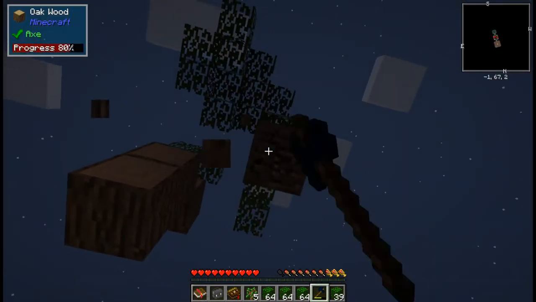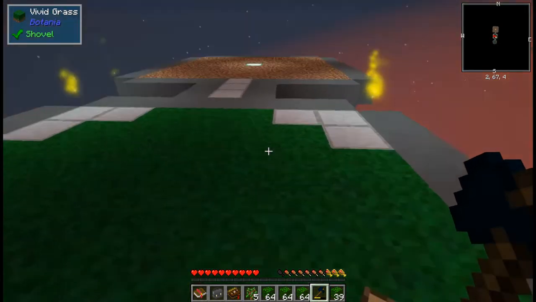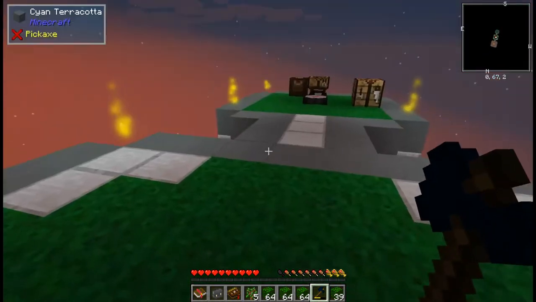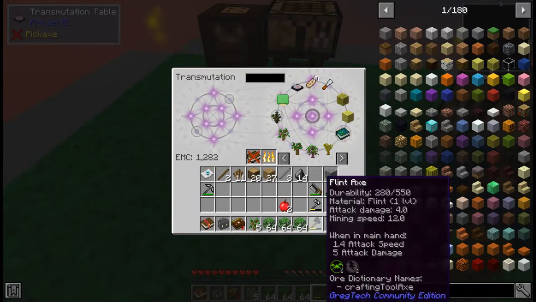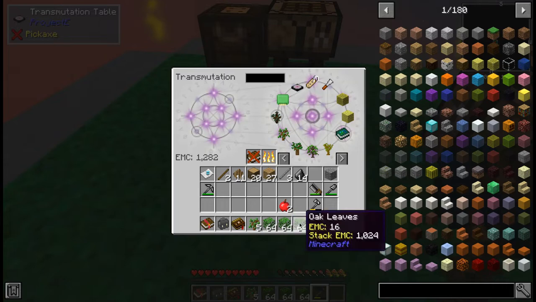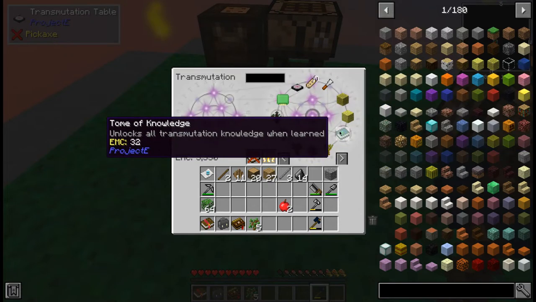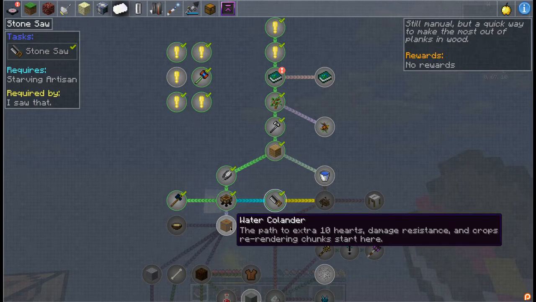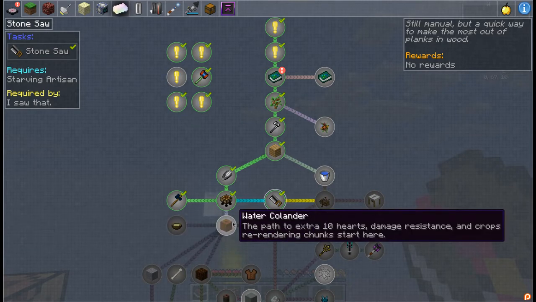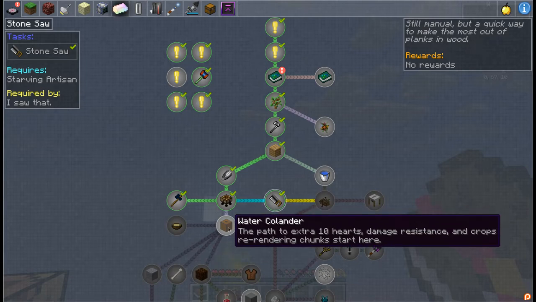Give me all of these, please. Thank you. Easy peasy, lemon squeezy. Oh. Great. I can get a new transmutation table. Isn't that nice? Now, water colander. The path to extra 10 hearts. Damage resistance and crops re-rendering chunks start here.